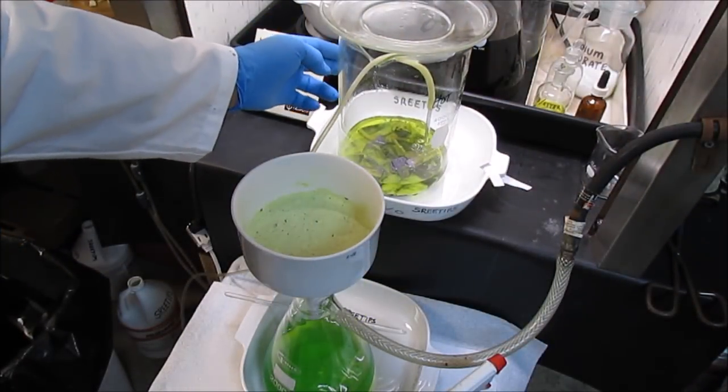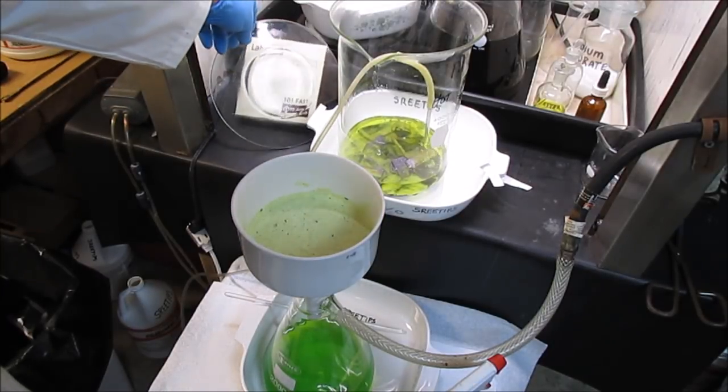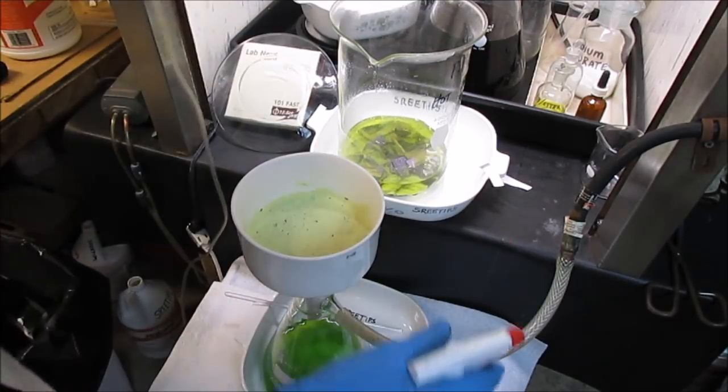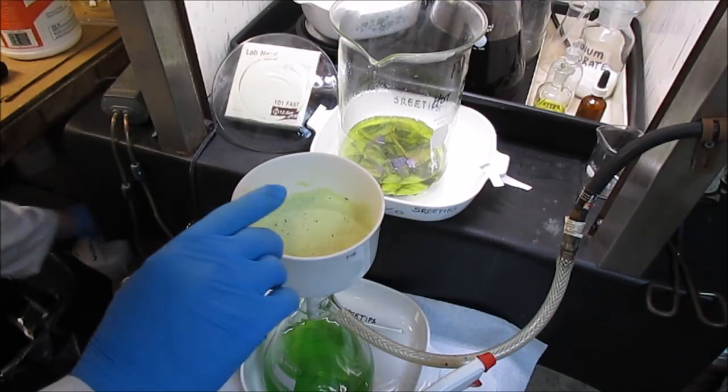The solution's been on the bubbler now for about a half hour. I think I've got just about all I'm going to be able to get out of this. I don't know yet. We'll have to see. But what I'm going to do is go ahead and pour it into this funnel here and add it to the rest of my solution.